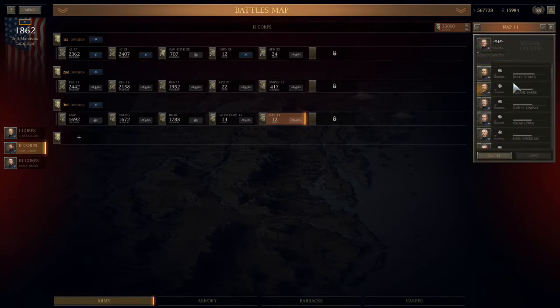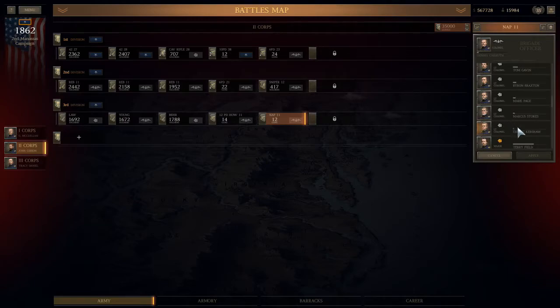And you can only do that if you have some place to dump divisions. So I'm temporarily holding 3rd Division, 1st Corps in 3rd Corps. It's just a holding pattern.